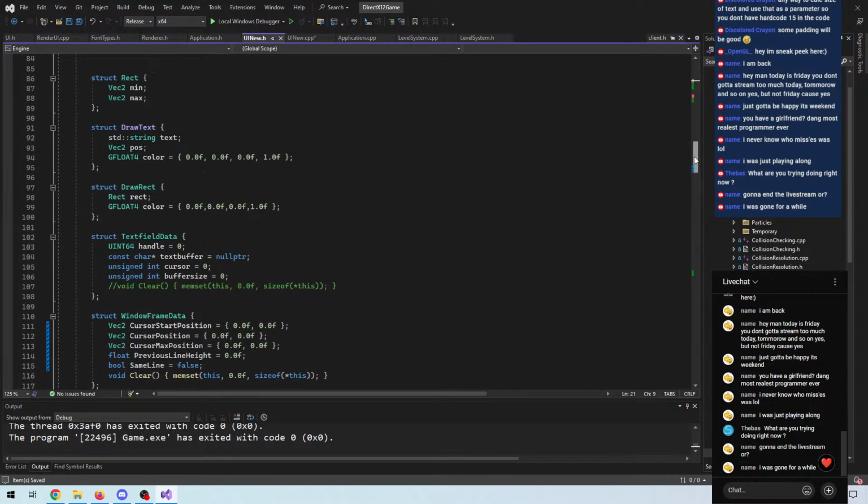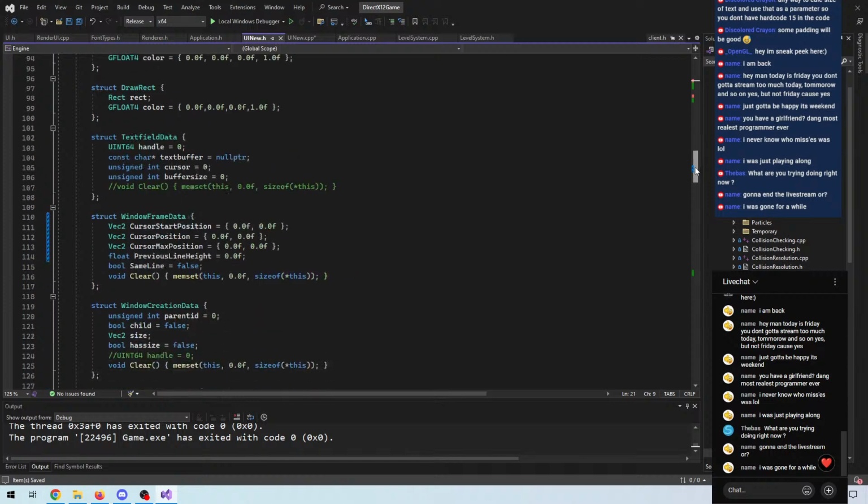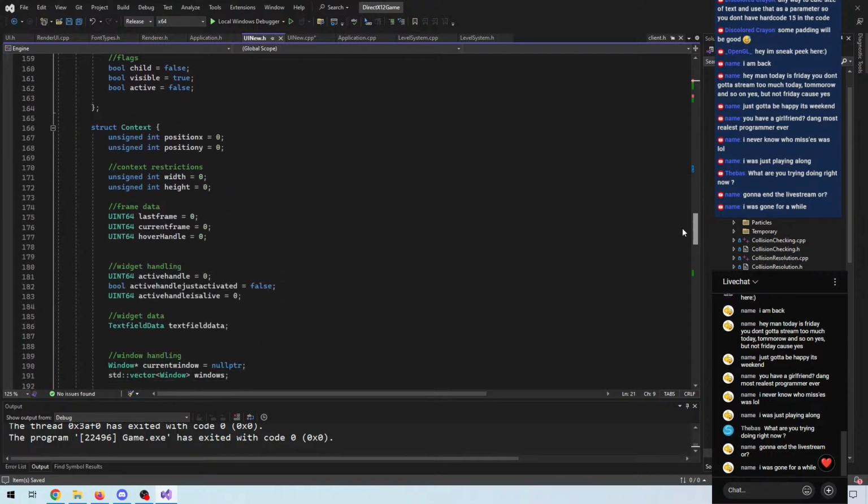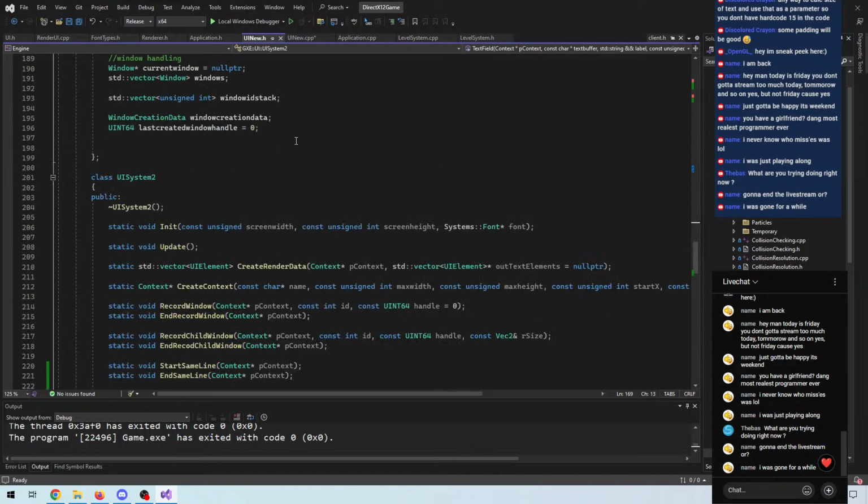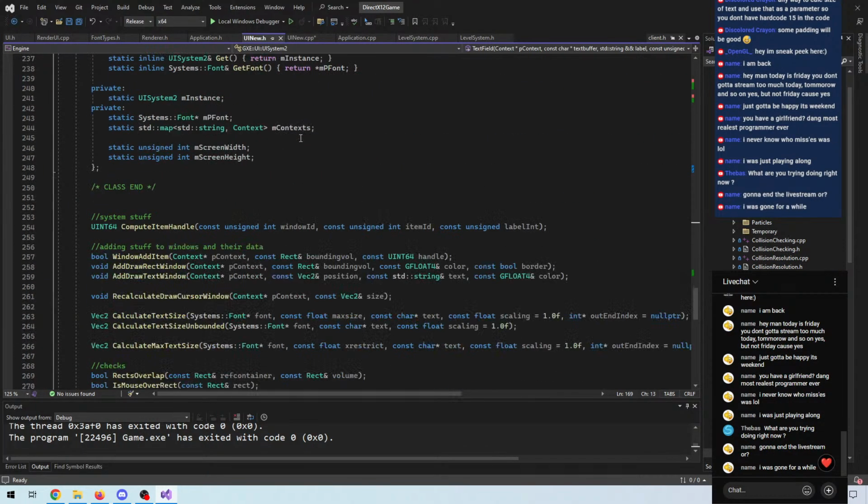I mean, the context itself gets created with the parameters right here. We could also create a function.